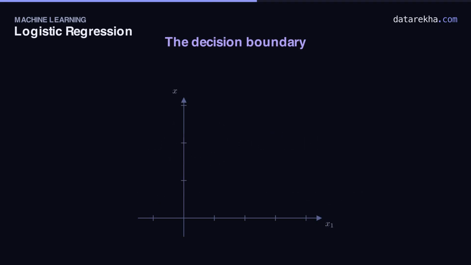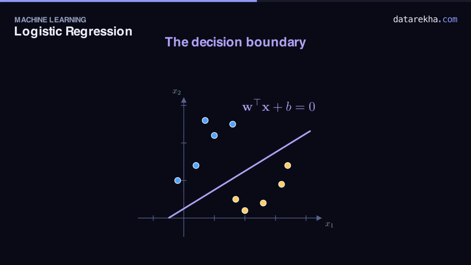Let's leave one feature behind and picture two. So the whole thing lives on a plane. Each point is one example, plotted by its two features. Gold points are the yes class, blue points the no class. The boundary is the set of points where the model is perfectly undecided, where p is 1/2, which means z equals 0.